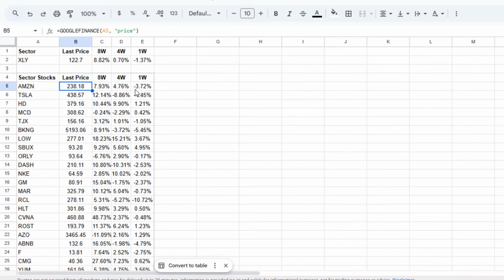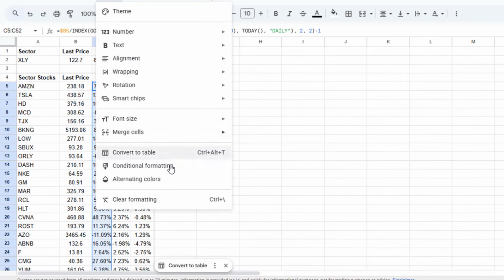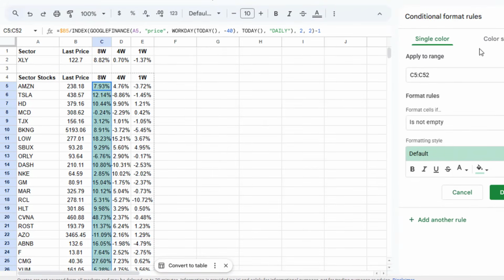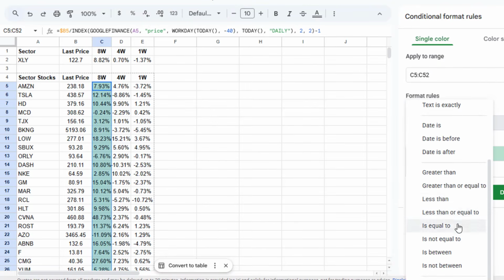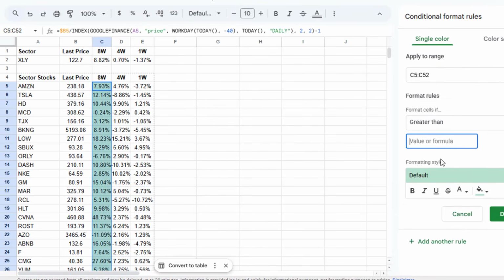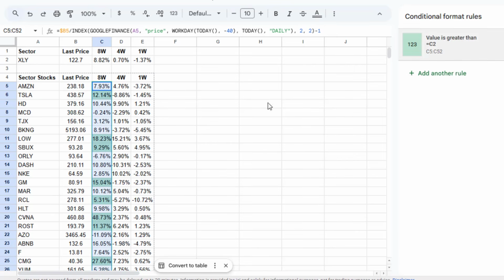The last part is that we are selecting the column C using a conditional formatting, and we can apply a function called greater than, and we want to highlight it green if it's greater than C2. And we click done.